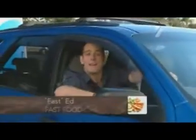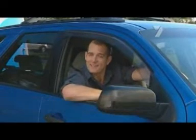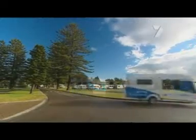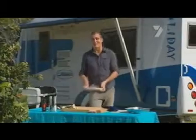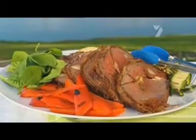Know, with a great climate and amazing produce, hitting the road for a food lover's holiday in Australia makes a whole lot of sense. But just because you're away from the convenience of home doesn't mean you have to give up on the finer things in life. How about a fancy beef roast, and all you need is a barbecue?